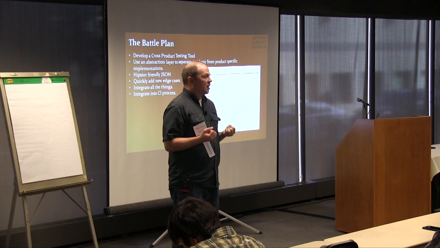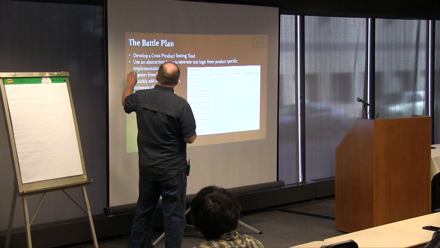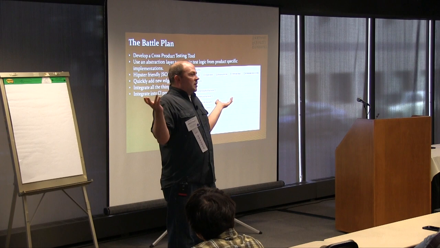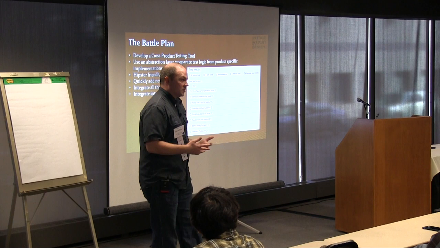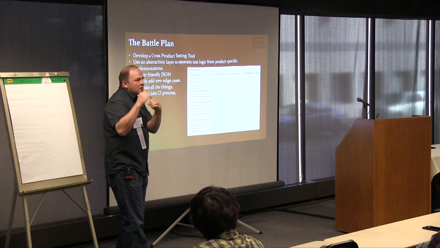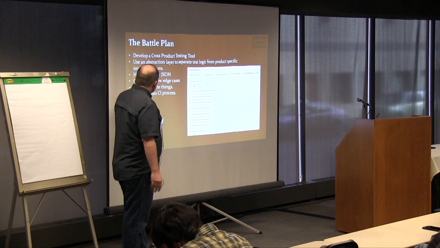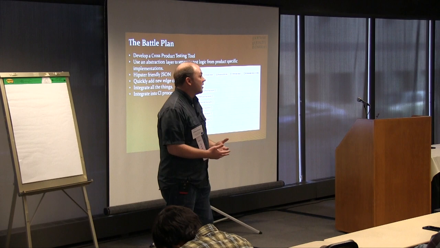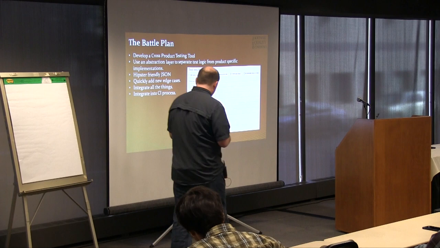Another reason we wanted to do this is to reduce friction in the time. The reason I hate XPath is because it makes it hard to develop tests. If you want to get lots of test coverage, you've got to grease the wheels, you've got to make it easy to make new tests. And in our world, it can be set up tens of thousands of different ways. There are so many edge cases and permutations. It's crazy. So we wanted it to be easy to take a little snippet of JSON that models the test case, tweak it a little bit, and now I've got my edge case. And that person who did that did not have to be an SDET or an SQE. They can be a relatively non-technical person. And of course, we had to integrate all the things, and we wanted this to work in a CI process.